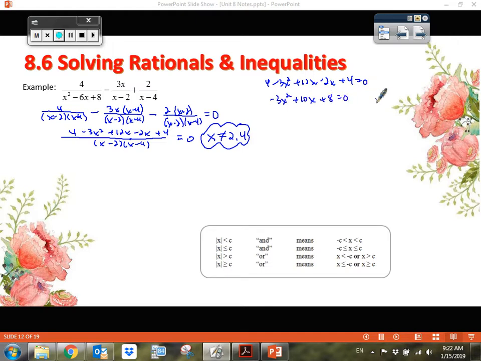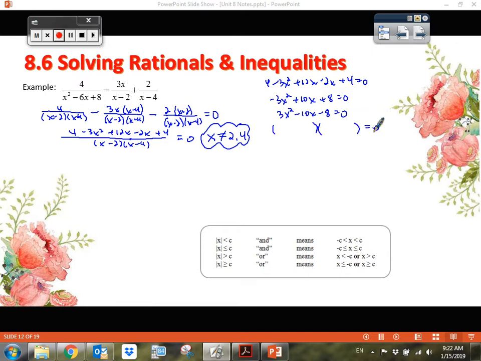Now I'm going to need to factor. I really do not like factoring with the leading coefficient negative. I just don't. I mean, some of you are probably great at that, but I just really don't like it. So since I have an equation, I have a little bit more freedom. I'm going to multiply the whole thing by -1 so I don't have to deal with factoring with this leading coefficient negative. So I'll multiply through by -1 and I get 3x squared minus 10x minus 8 equals 0.